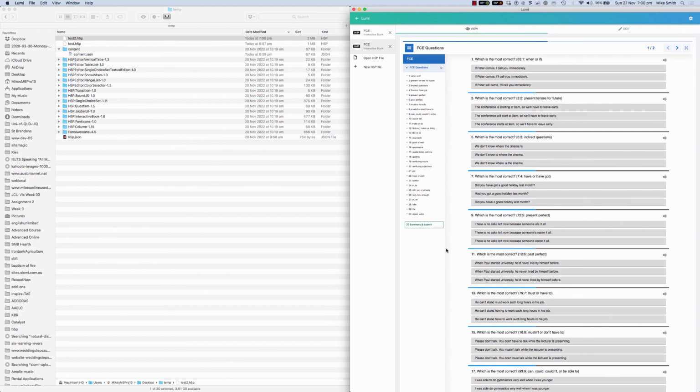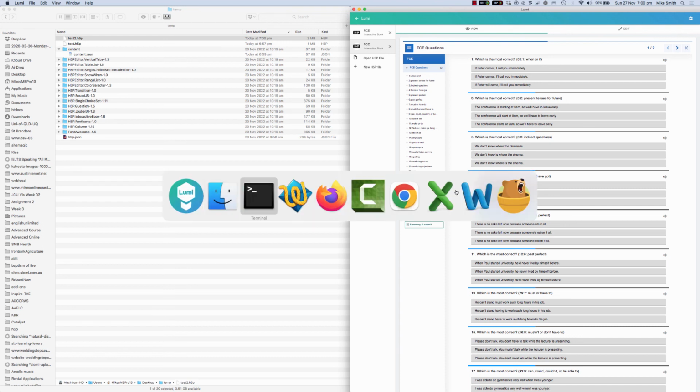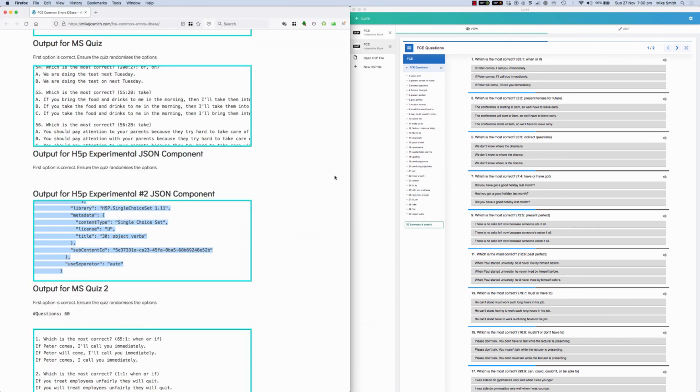So this is just, I'm so pleased that this is working, because now I can use the H5P file, give that to my students for them to practice, and then the Blooket as an interactive activity class for the whole class, and then the Microsoft quiz as a final assessment. So all of this is working really well.